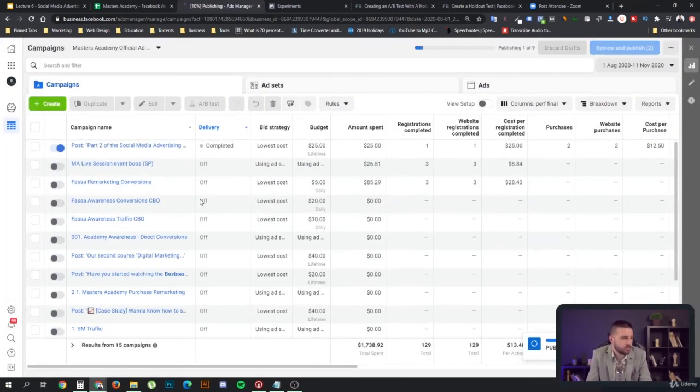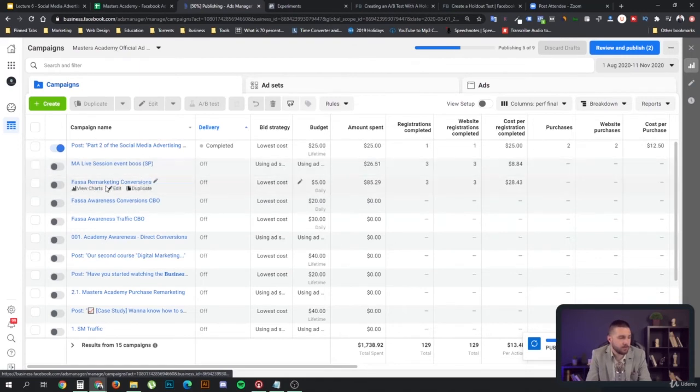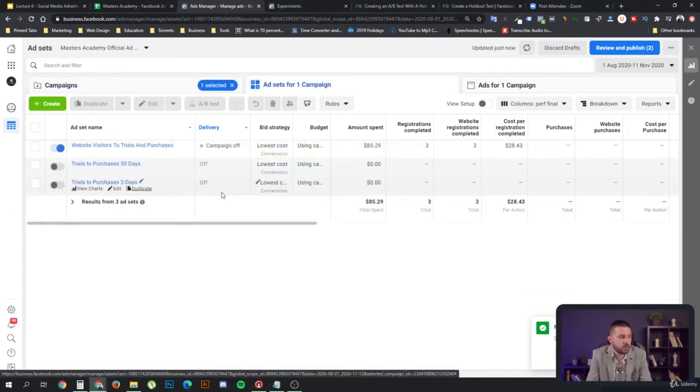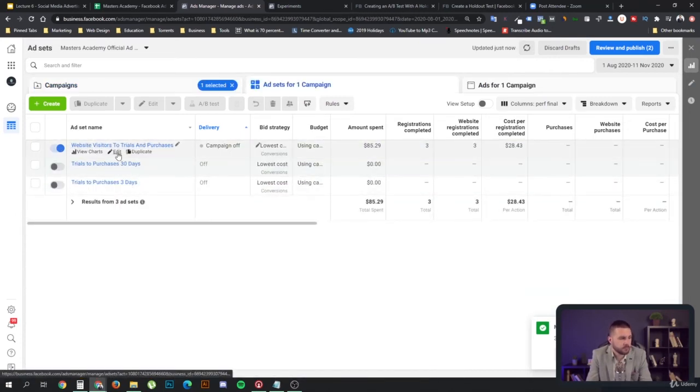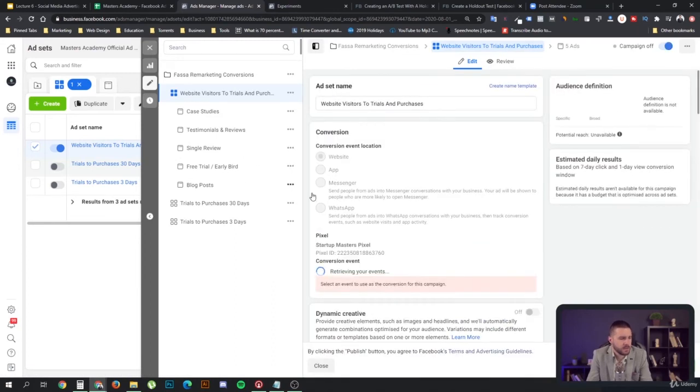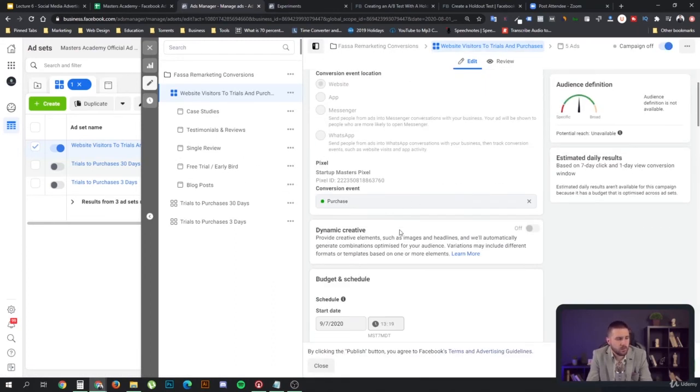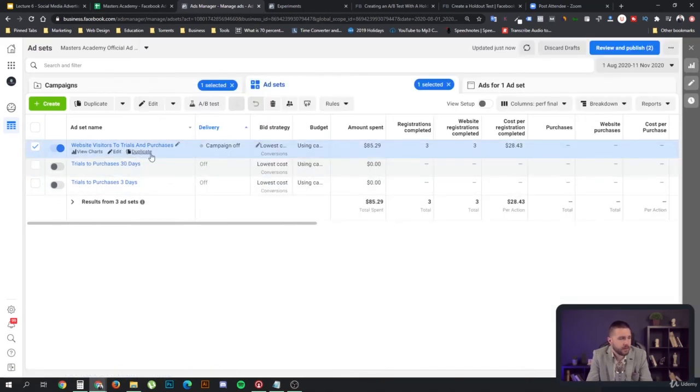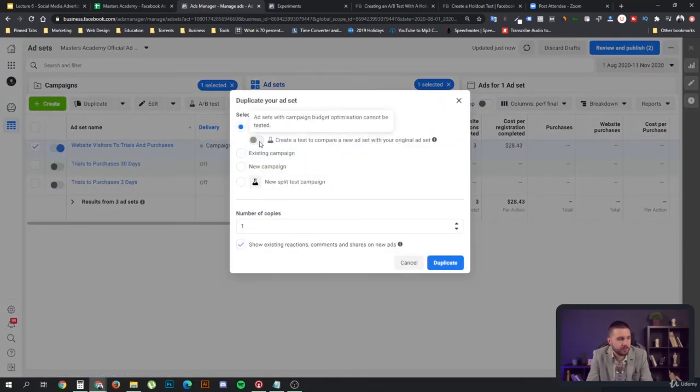I don't actually want to run this test, but you can do it this way as well. Generally most people prefer to do it through this interface, and the only problem with that is that, let's say if I wanted to run an A/B test on this campaign, it actually needs to be active for me to be able to create this test. And that would be the case for most of your campaigns. You actually want to be comparing active running ads, not some new experiments. So it's not very good for the beginning, but it's still very, very good.